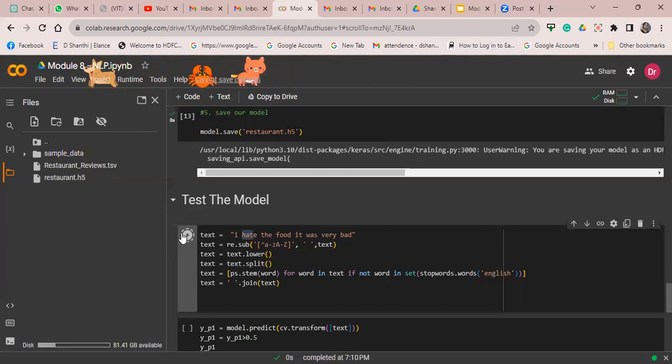So you are performing all the feature pre-processing steps on the input text which you have given to test the model.